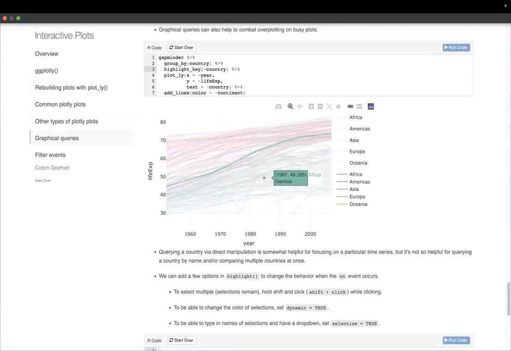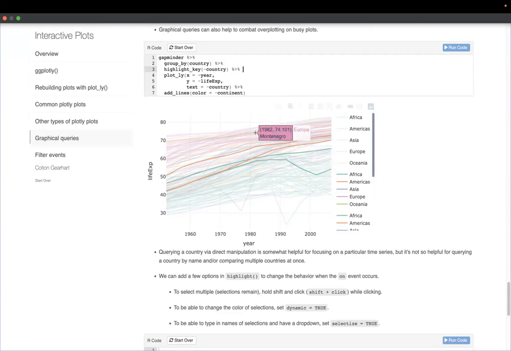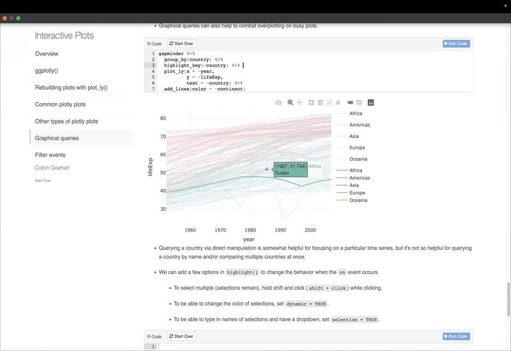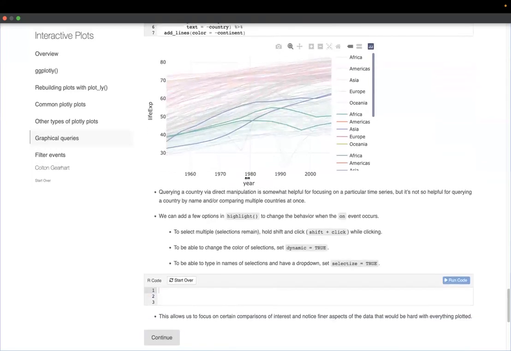And we can actually show multiple ones. If I hold down Shift and click, it allows me to keep several of them highlighted while I add more to my selection. So again, that was clicking and then holding down Shift and then clicking again. And it sets the persistent argument to true. So persistent equals true is what Shift clicking is doing behind the scenes. And that is giving us the multiple lines that are highlighted.